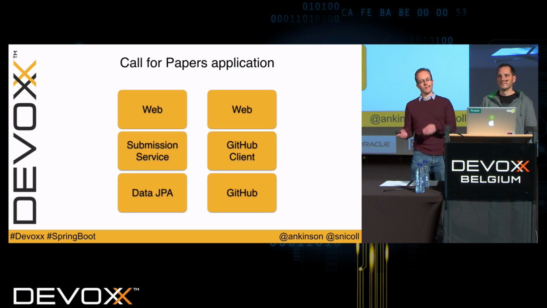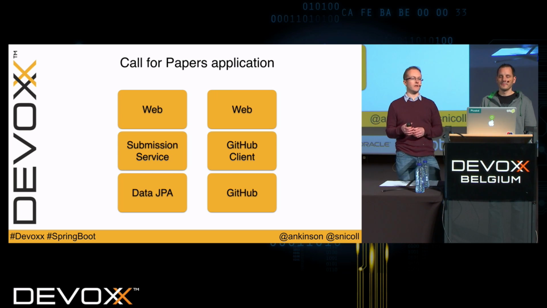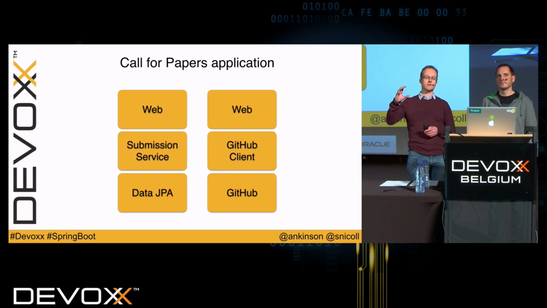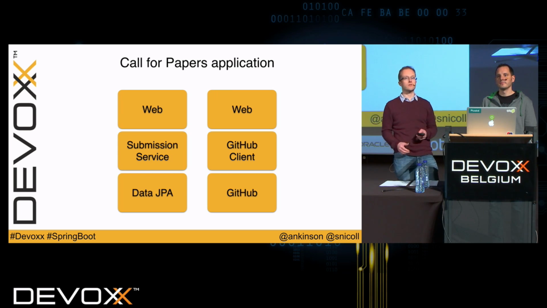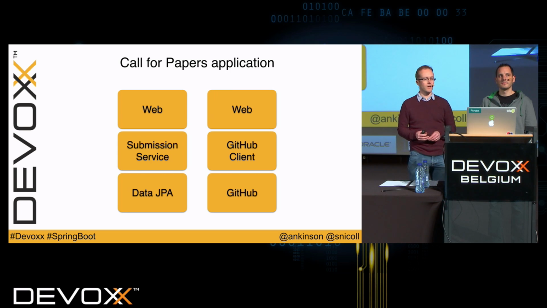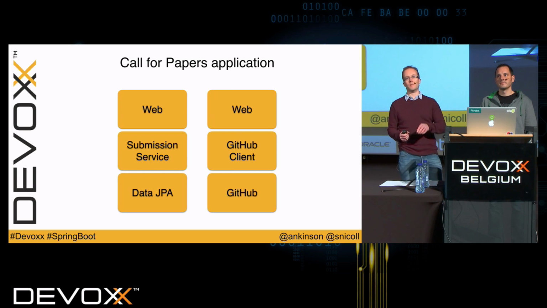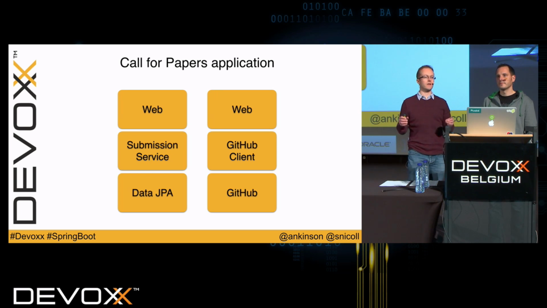On the right, the other column of functionality, there's a bit in the app that shows some information from GitHub, some latest commits from Spring Boot and Spring Framework. Again, there's a web controller slice sat on top of that. Beneath that, there's a slice that is the GitHub client, using RestTemplate to make some calls out to GitHub. And then there's the GitHub API sat beneath that. So we've got two columns of functionality, and in each column we've got slices layered one on top of the other that provide different parts of our application's functionality.